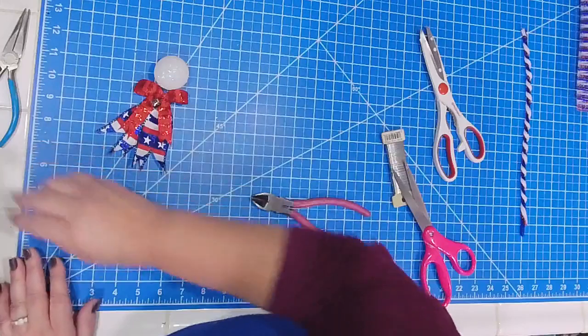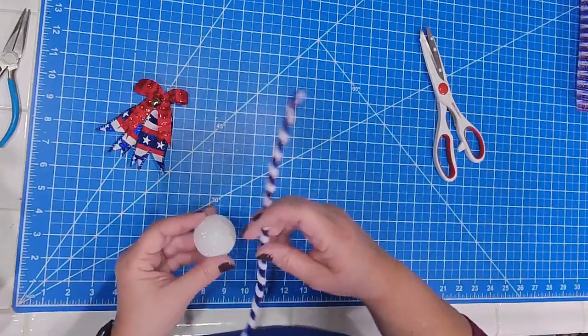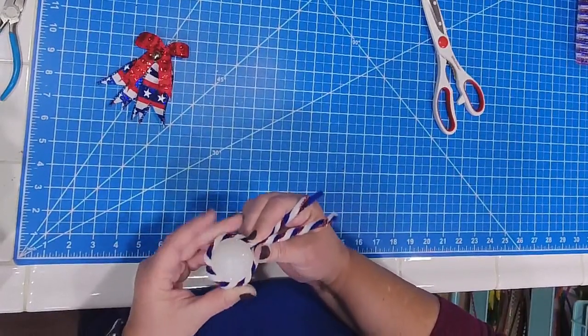And then the last thing we need to do is form fit her halo. So super easy. You're going to take it and wrap it around her head for size, just like that.